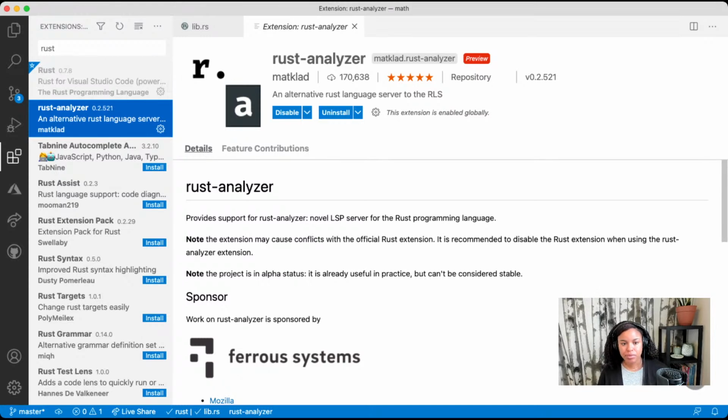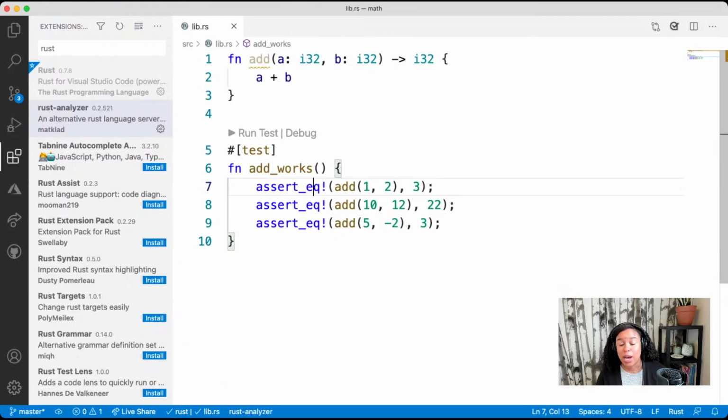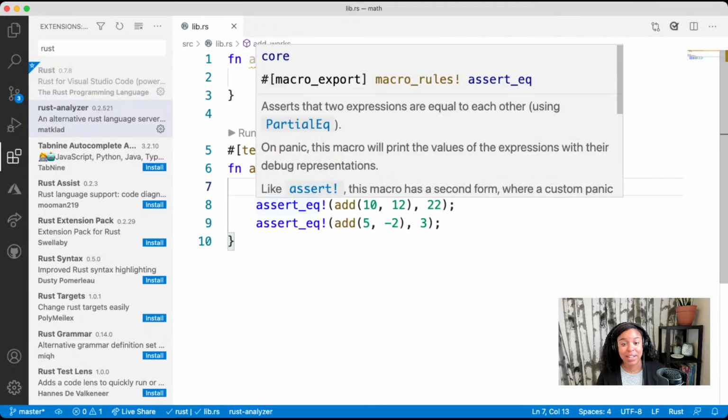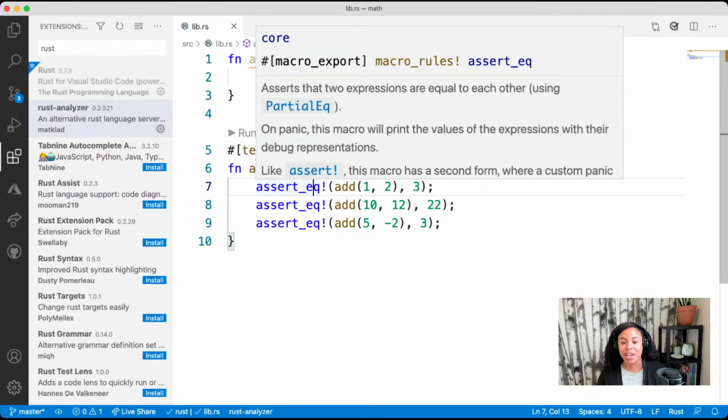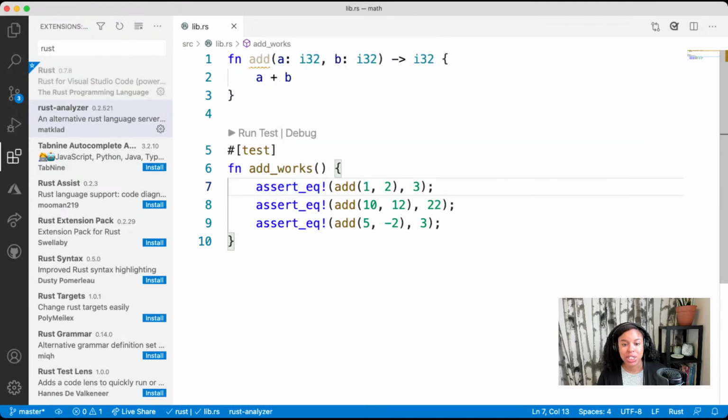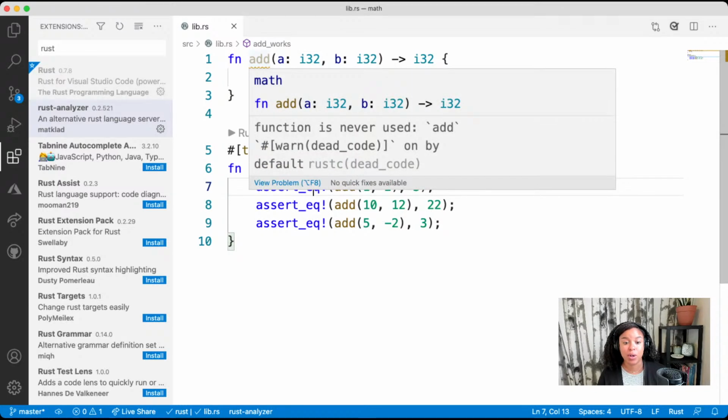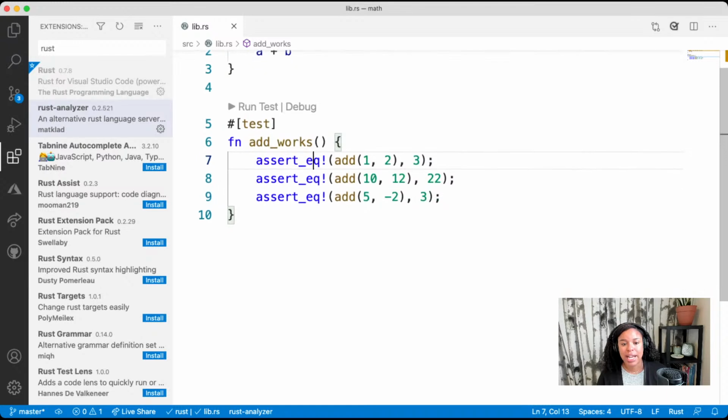Why it's helpful for me and what I really like is that you get lots of helpful annotations like this. You hover over code, you get information, there's some nice code completion. I can easily get information about warnings and even possible errors. For example, this function add has this annotation that something is weird. If I hover over it, I see the same message that the compiler told me, that this function is never used.